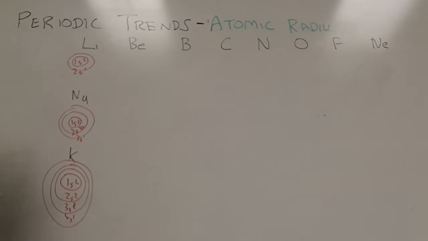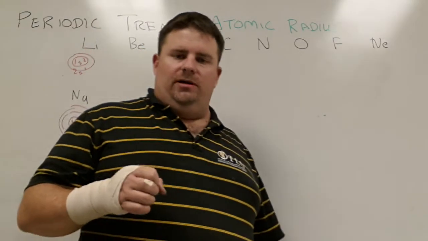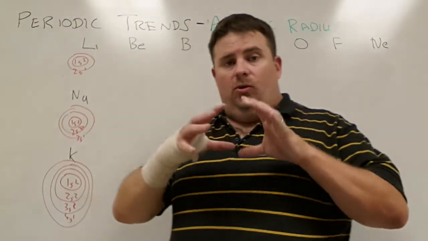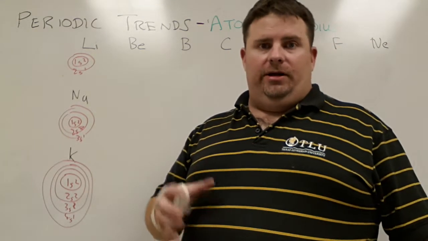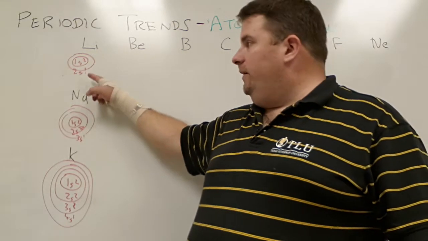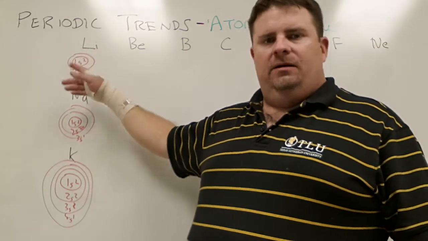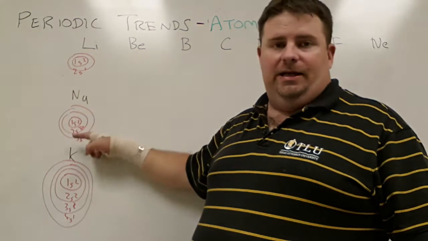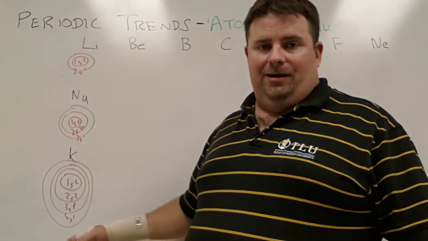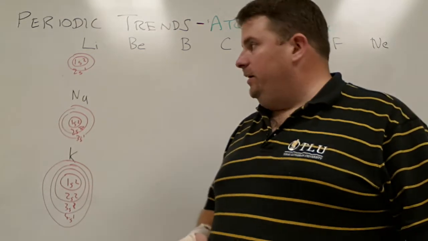You want to think about this as kind of one of those everlasting gobstoppers, right? The bigger the gobstopper, the longer it's going to last, because you have to get down through more of the candy coating on the outside to get to that candy on the inside. Same thing here, all right? I've got to peel off the outsides like an onion. The bigger the onion, the more skins I've got to peel off of that thing.